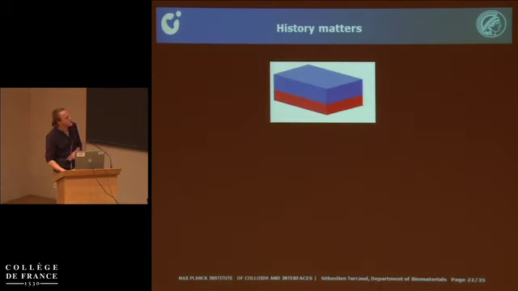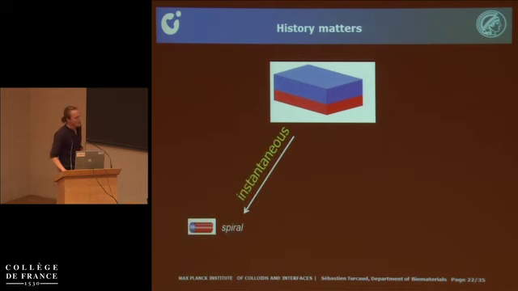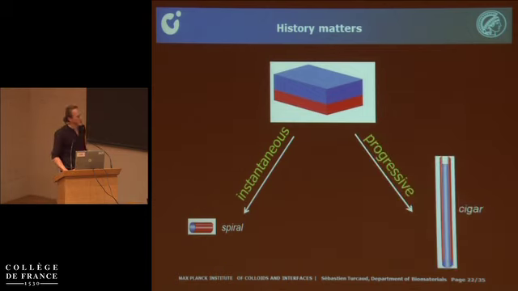So the conclusion for rectangles is that history matters. If you take a bilayer expanding in two directions and activate the bottom layer instantaneously, you get the spiral, just like Timoshenko, the pinecone, all these examples. But if you activate it progressively from the side, you actually get the other solution. This is kind of interesting.